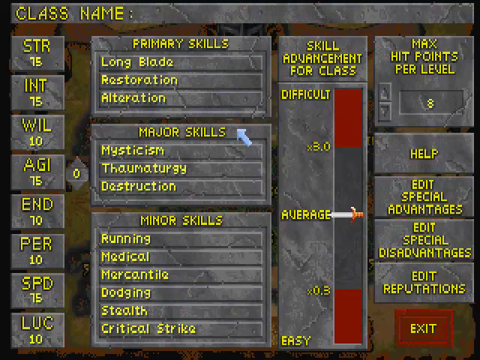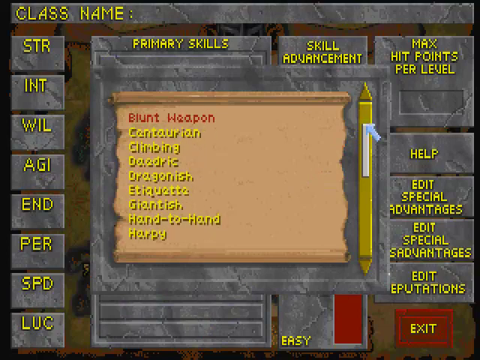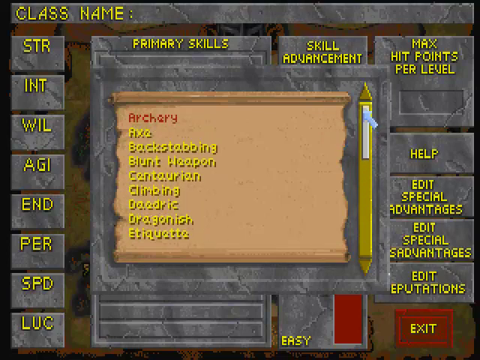Now, the thing about Daggerfall is that I'm going to show you what the other skills all are. Look at how many skills there are. There are almost 40 skills in this game. That's not the exact number, but there's quite a bit of skills in Daggerfall.